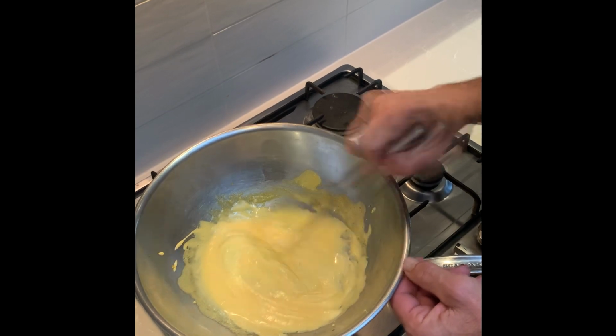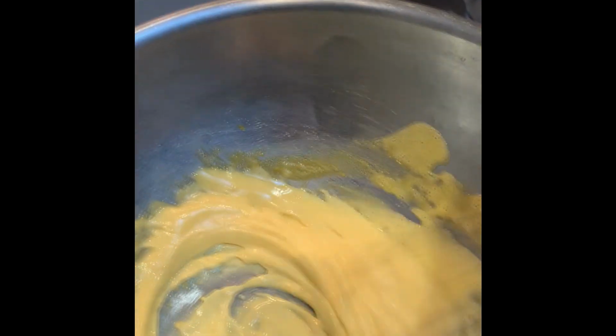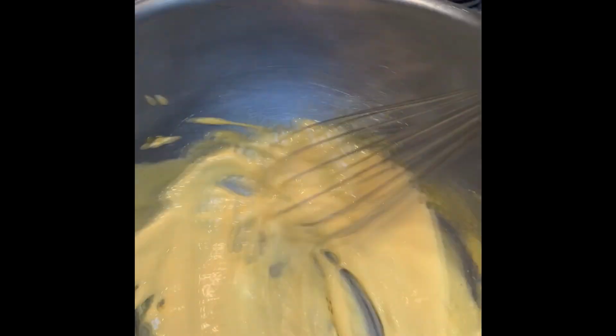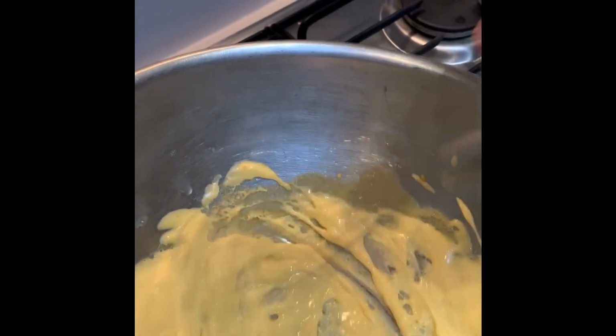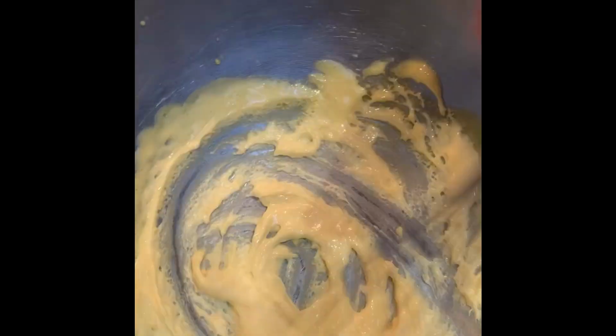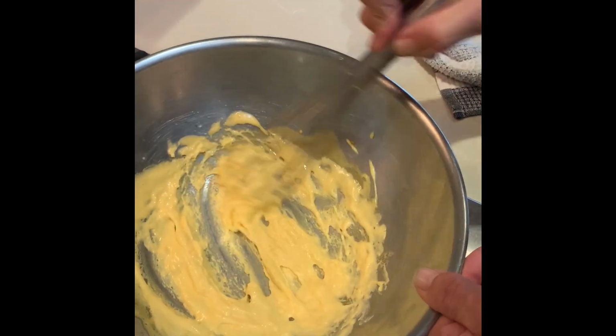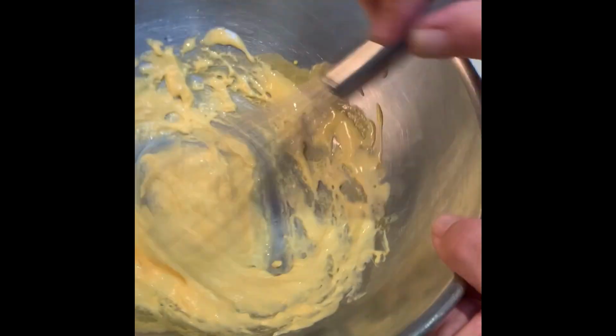But what happens if you go too far? So there's some good, strong sabayon. Uh-oh, as you can see, everything's starting to get a bit untidy in there. It's getting lumps. It's also getting hot. We're almost at a point of scrambled eggs. We've gone a bit too far, it's solid.